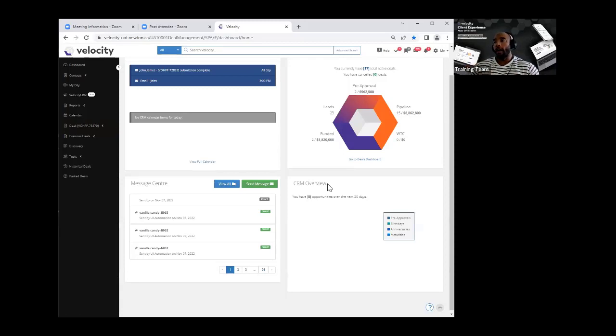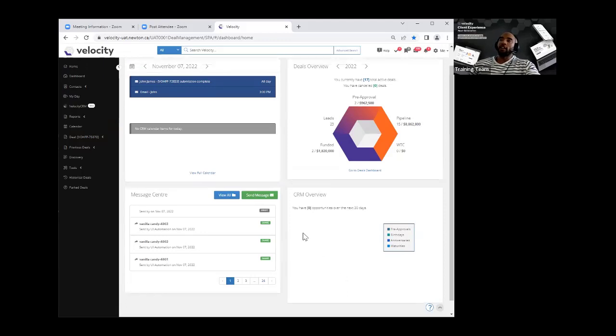This looks at the opportunities coming up within the next 30 days as they apply to your pre-approvals, birthdays, anniversaries, and maturities. Guys, this is just a training account that I'm using right now. Yours will look a lot different in the sense that you will see a little pie chart over here, and that pie chart will have everything associated to it as far as pre-approvals, birthdays, anniversaries, and maturities are concerned.